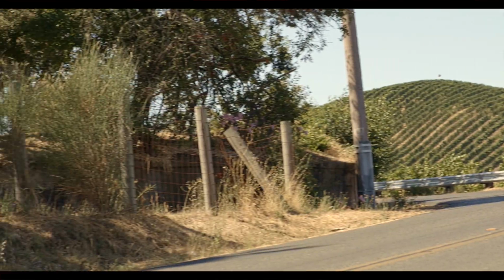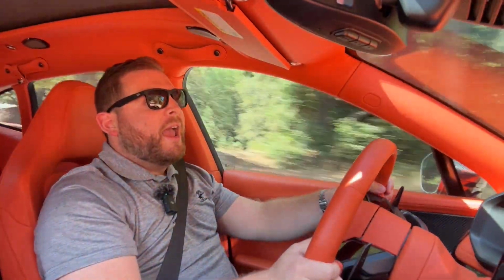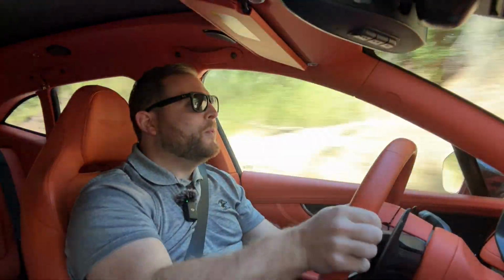We've got 4-corner air suspension here, and I gotta give Aston Martin credit for how good the DBX both handles and cushions its occupants. These roads are super fun, but they are not the best paved out there, and we have been enjoying this car without it beating the crap out of us. We've gone over some bumps and undulations, and the air suspension just keeps us super tight and level.